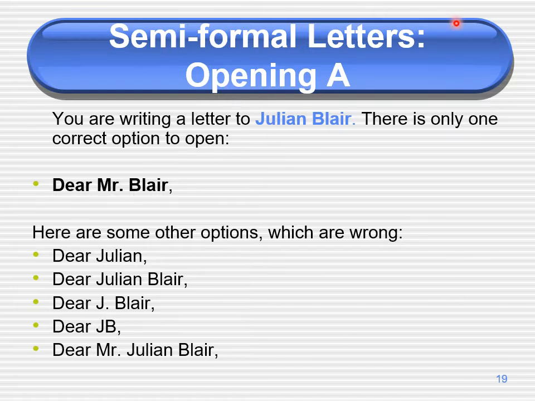Semi-formal openings. Okay, A means that this is the first part, and then you're writing a letter to Julian Blair. There is only one correct option to open. So Julian Blair could be your landlord, he could be your librarian. Okay, dear Mr. Blair. Okay, you see that in formal letters we said dear sir. Here we know the name because we know our landlord, so we have to write dear Mr. Blair.